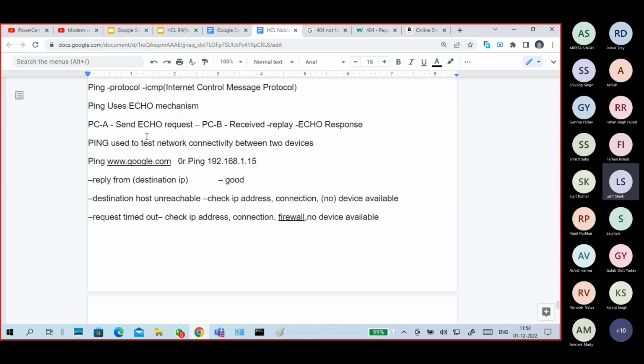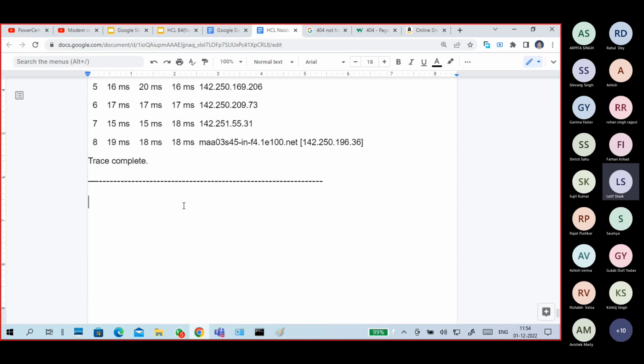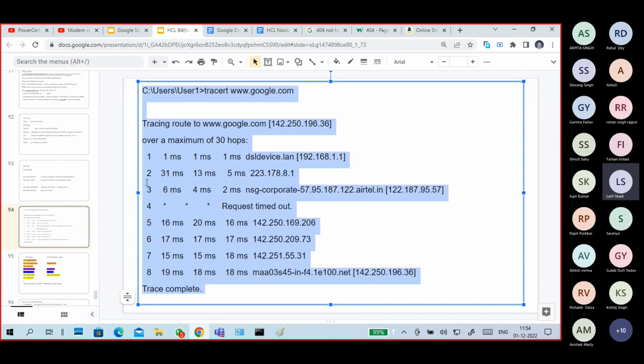I think I explained these commands earlier; otherwise, I will explain them again. Next we'll go to IP addresses, both IPv4 and IPv6.